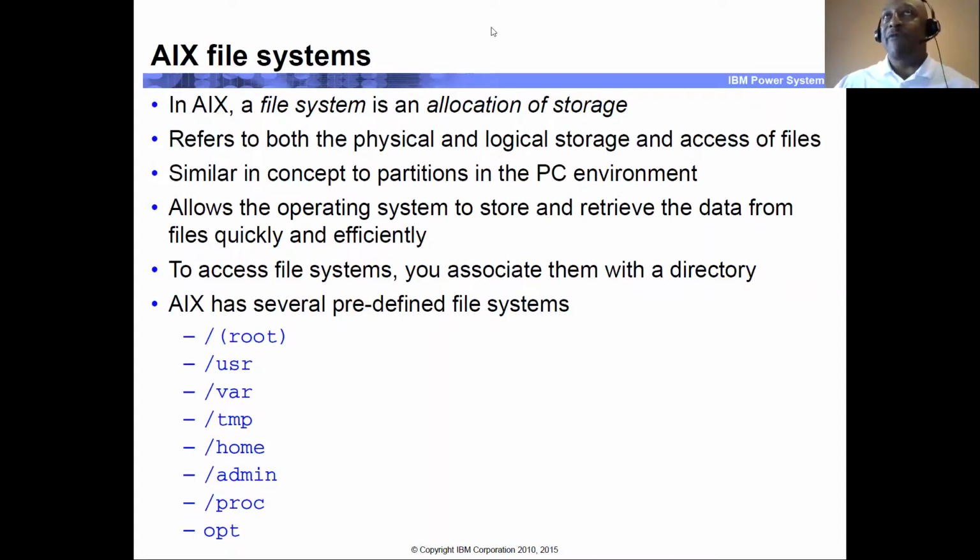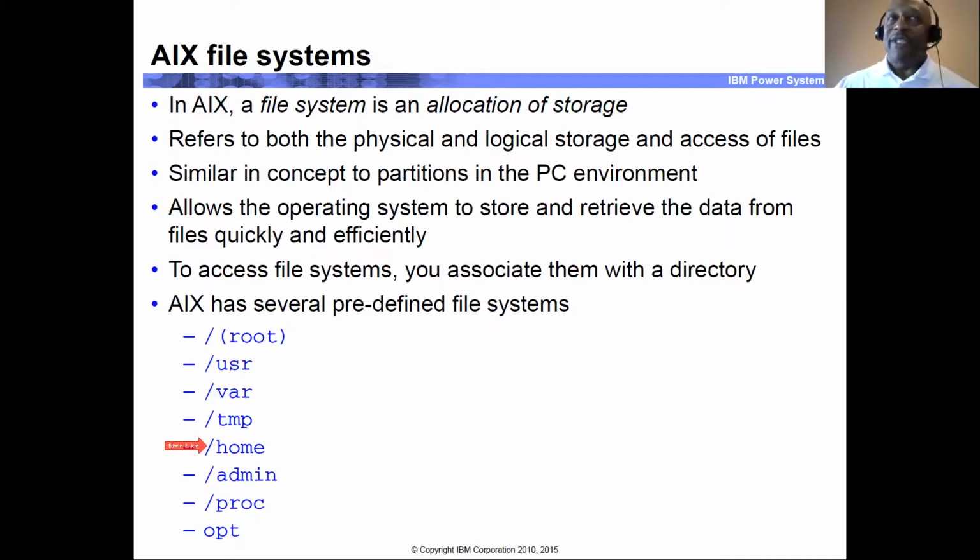But once again, before we go on break, let's annotate and highlight. So root, and again, every file system, as we saw, is associated with a logical volume. Root is associated with device hd4, then /usr, /var, /tmp, /home, primarily for ordinary users' files, /admin, /proc, and also /opt.